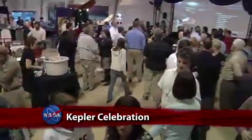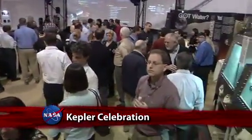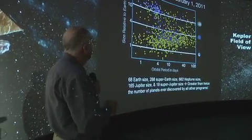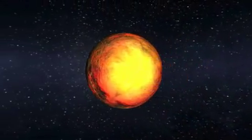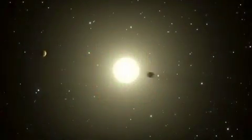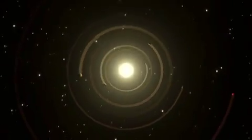NASA's Kepler team celebrated the midpoint of their 3.5-year mission to search for Earth-sized planets around other stars in the galaxy. The occasion brought together many of the dignitaries whose efforts helped to make the mission successful. The event followed major recent announcements from the Kepler science team, including the first confirmed extrasolar rocky planet, as well as the flattest, most compact multi-planet solar system found to date.